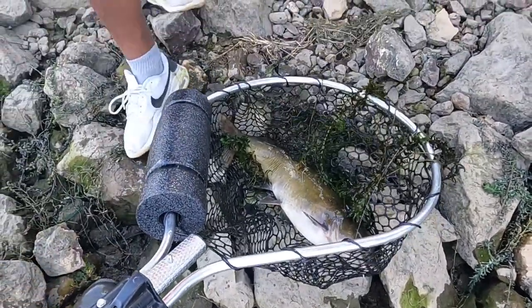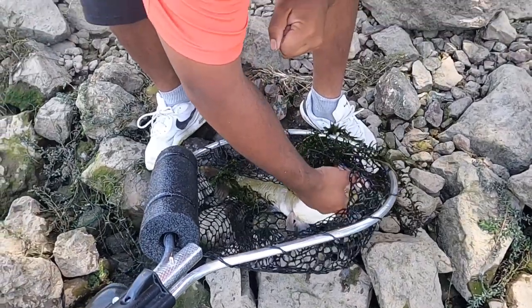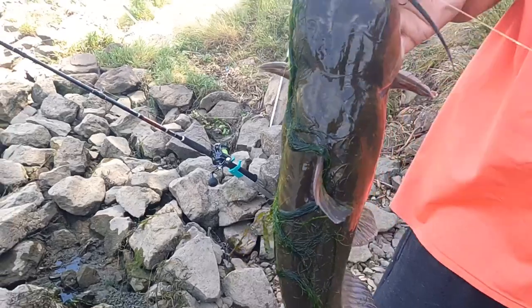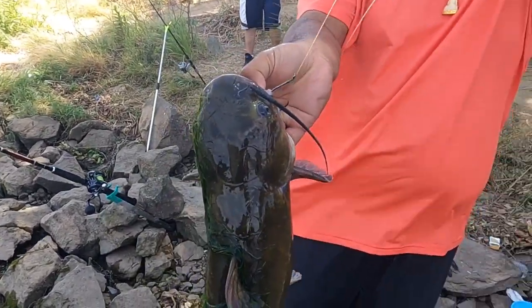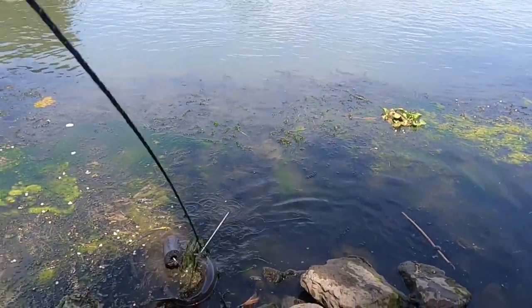Hold it. Oh, look at the hook set though. Yeah, that's a good hook set. Circle. Yeah. It's gonna bite you. Damn. Yeah, that's perfect. All right, guys. So we got one catfish right there.